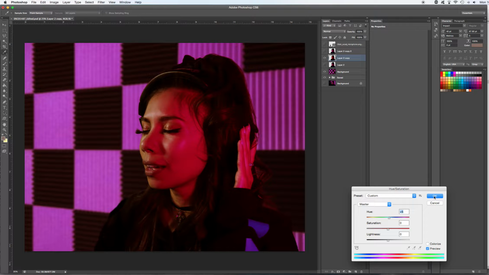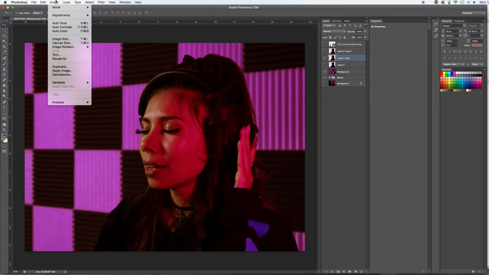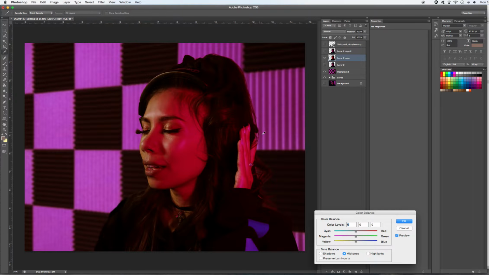But now, click OK. Now we'll go back into color balance. Now we'll adjust this a little bit more. Add a little bit more yellow. Pull this a little bit away from the green. Yellow.